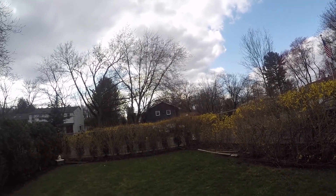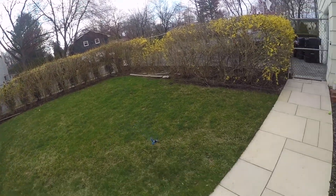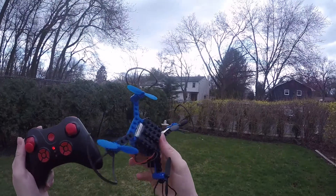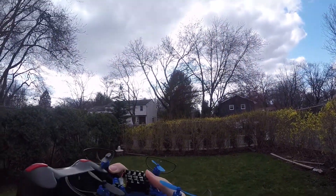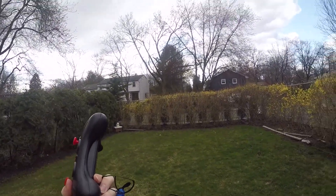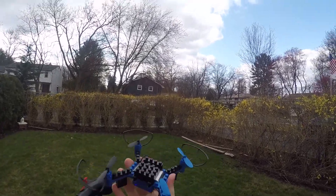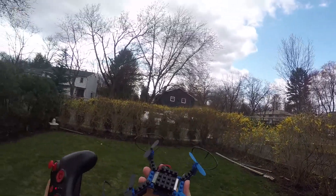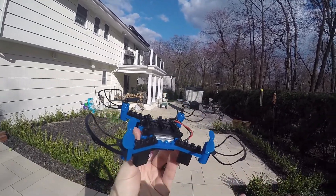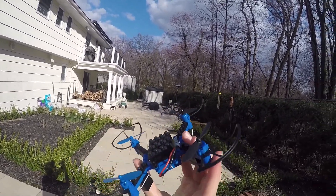It's so nimble — look at it. I think we have low battery. Yeah, I can feel it going low. That is the do-it-yourself building blocks drone — I hope you guys enjoyed the review. Definitely get this. If you want something to do with your kids, or if you're a teacher in a classroom and you want a fun project, this is a really good product. It flies well — the only thing is you need to glue it. Once you do glue it, you don't have to worry about the thing falling apart. You'll have a pretty cool drone that you built yourself.